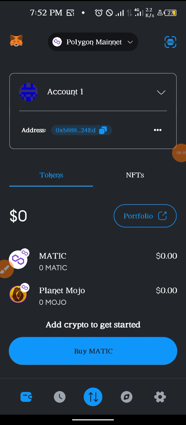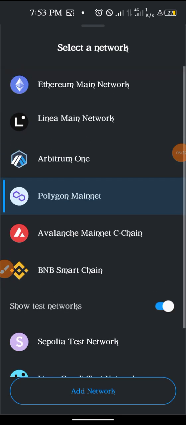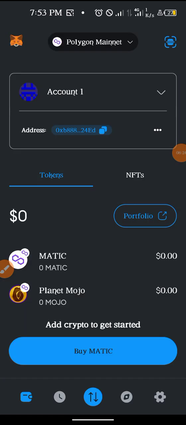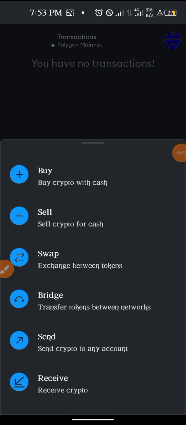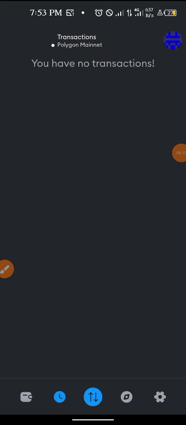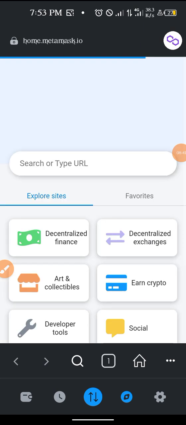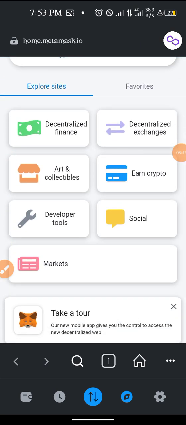If you want to import base network to your MetaMask, your MetaMask has this part where you can see your networks and tokens. It also has your transaction history. It has where you can quickly swap or buy or bridge tokens. Then additionally, it has your dApp browser. This is where you can browse within your MetaMask, right?